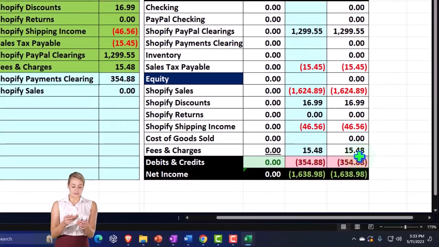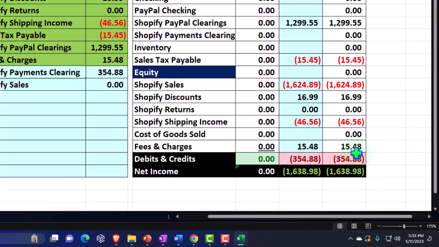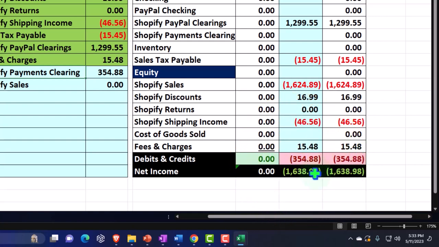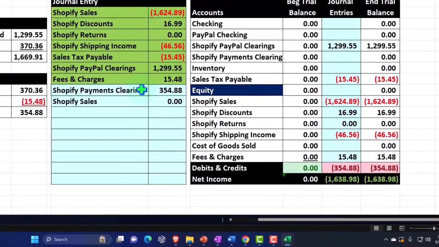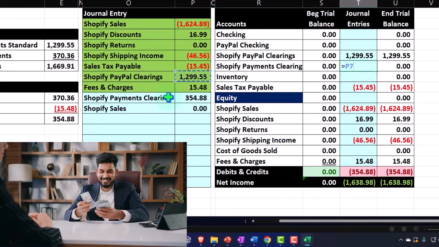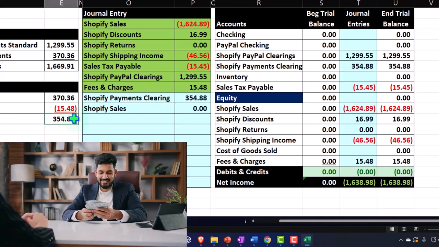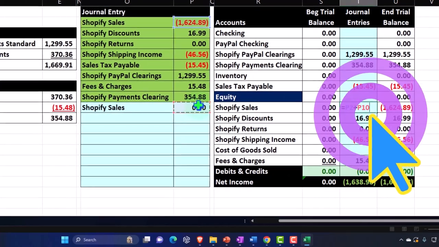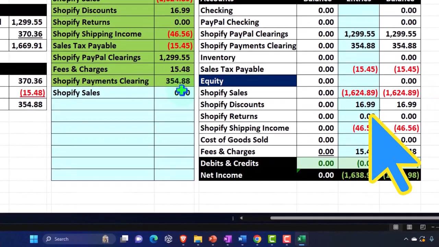There's debate on whether that should be in cost of goods sold or an expense, but it's an expense. A cost of goods sold is a type of expense, so it's going to be a decrease to the net income, bottom line. And then you've got the Shopify payment clearing. This is the amount that's ultimately going to go into our checking account, not our PayPal account, from Shopify for those sales that happened through the Shopify payment processor. And then if we had any differences, we would just dump the difference into our Shopify sales. There are none because we did it perfectly. So there we have it.